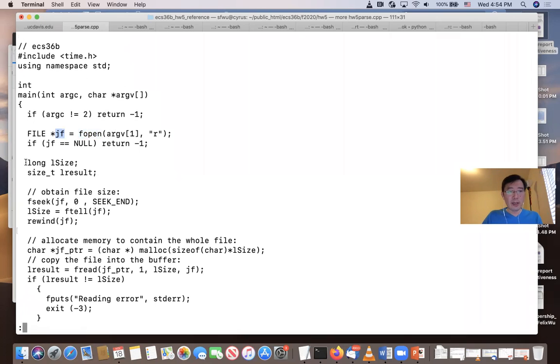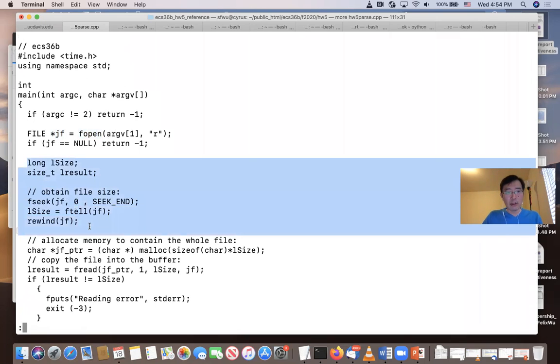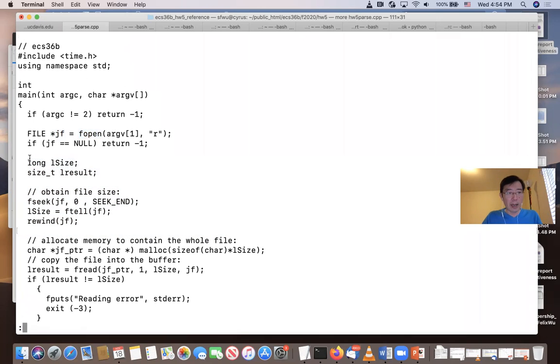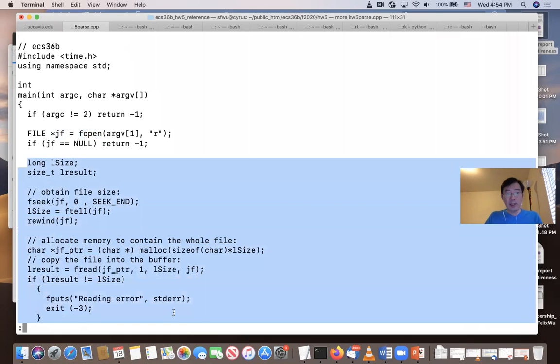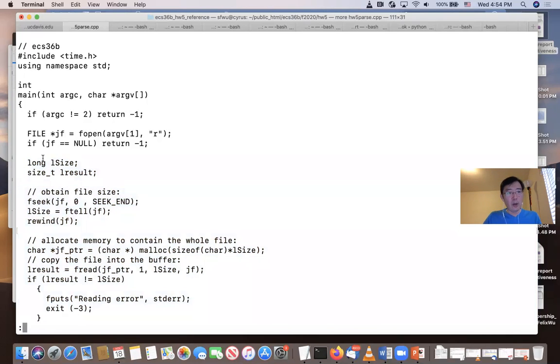And then I'm using this piece of code to read the file. From here to here, we're reading this file into a memory buffer. And this memory buffer is called JFPTR. Let me go a little bit slow.